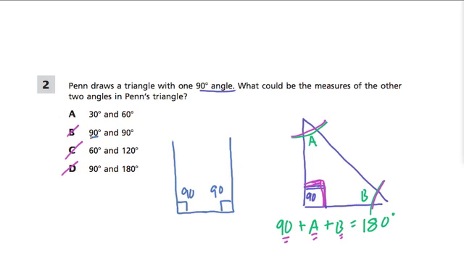So B has a 90-degree angle on top of the original, so that's out. C has 120, which is even worse, right? That's even larger. And D also has a 90-degree angle. So A has to be the answer, and if you check it, choice A is the only one where if you add 30 and 60 and 90, you get exactly 180, and that has to be the answer here.